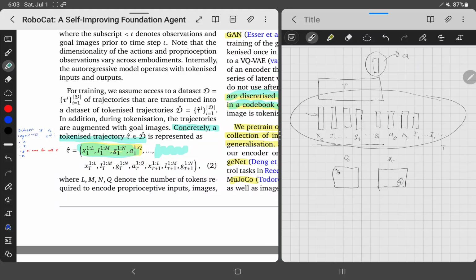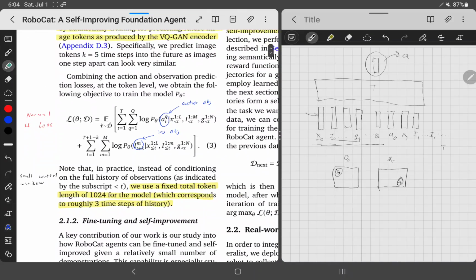You have some agent that already has all these actions, all the states X, all the image states, and so on, to move the apple from the top left to the bottom right. You have this whole sequence in a data set, and you train the transformer autoregressively.